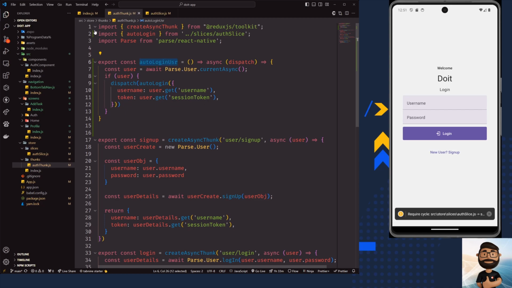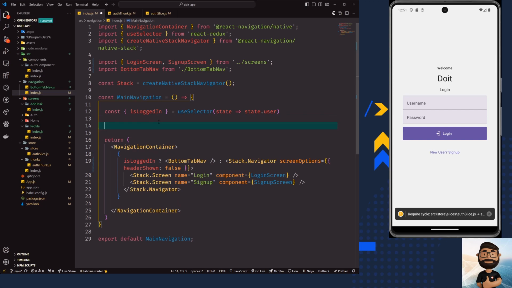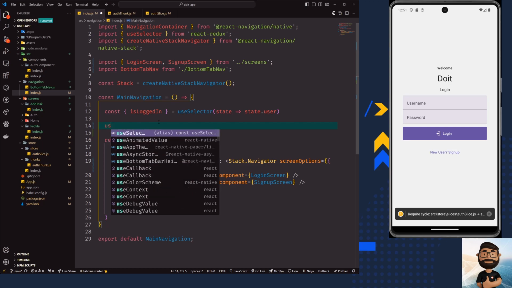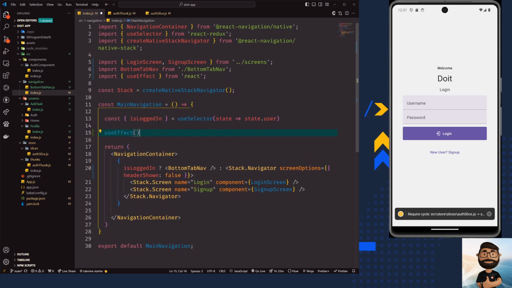So let's copy this and go to navigation, because navigation is the first component we are mounting. And here I will use effect, which I recently showed you.